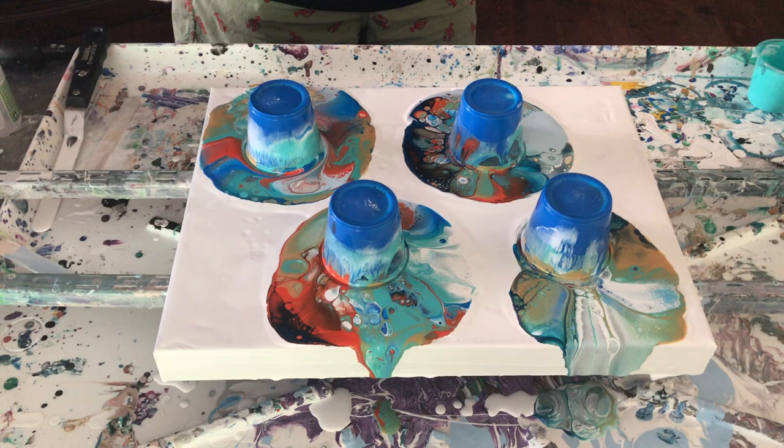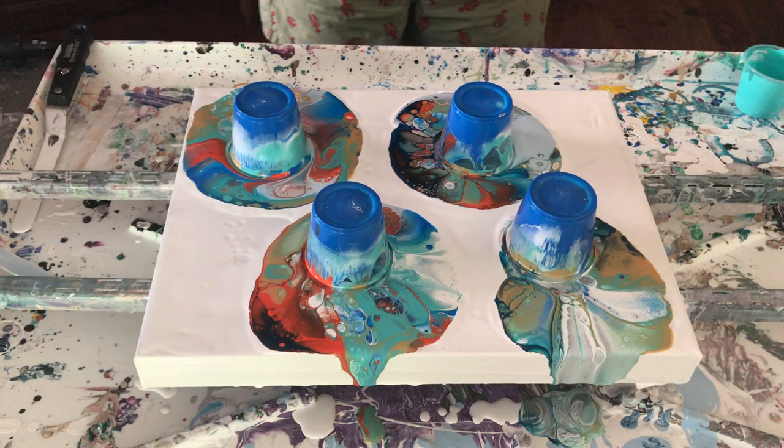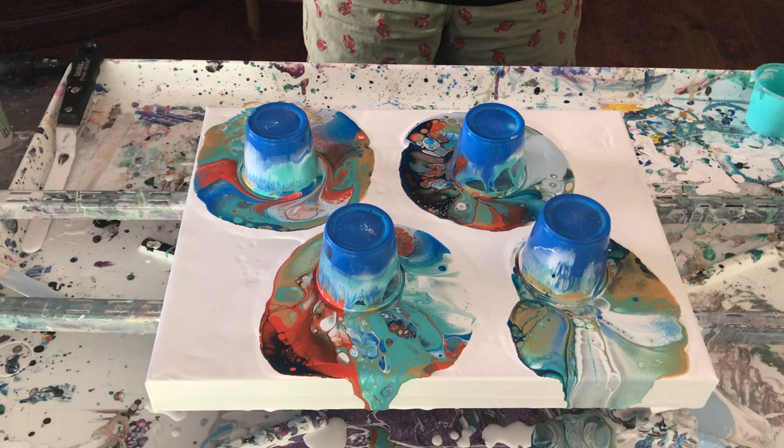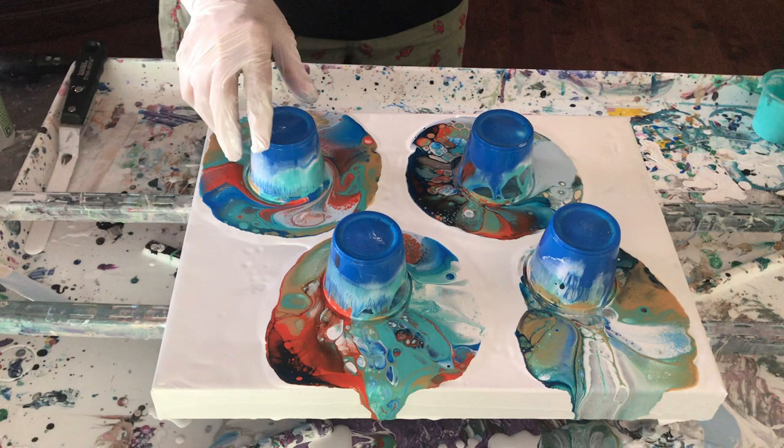Now, what I'm going to try to do the next time, I'm not going to flood my canvas because you don't really have to flood your canvas, but I want this just to flow on my canvas, so I always flood it. But I'll try it the next time without flooding it. Okay.